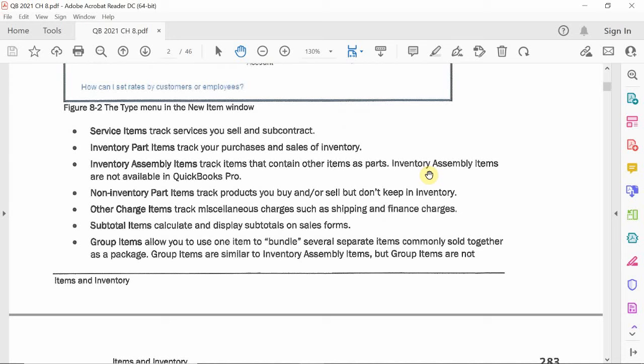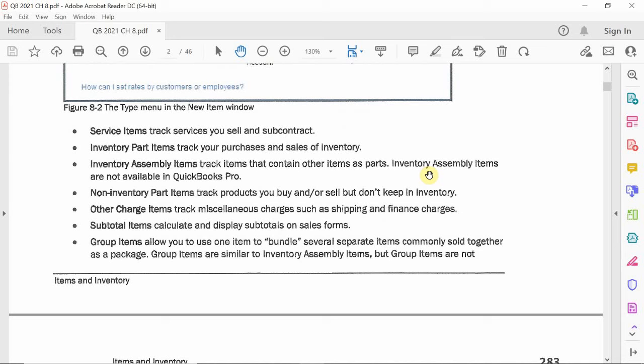But what's the difference between an inventory part and a non-inventory part? Well, they both do the same thing. With one of them you keep a really good track record of it, and with the other, not so much. You don't really care to keep track of it, or this item you don't sell as often as you do an inventory part.